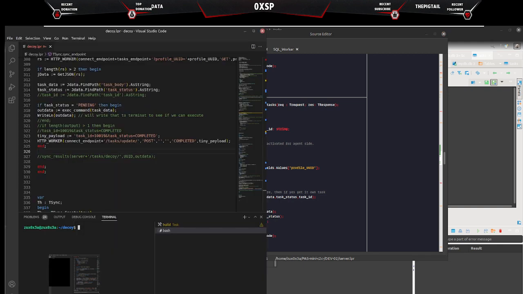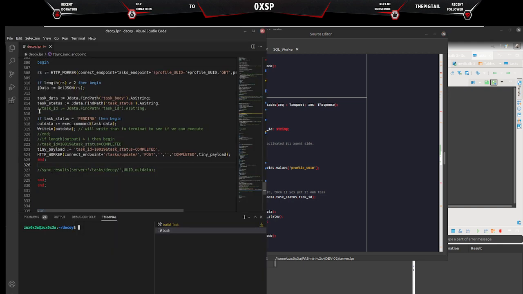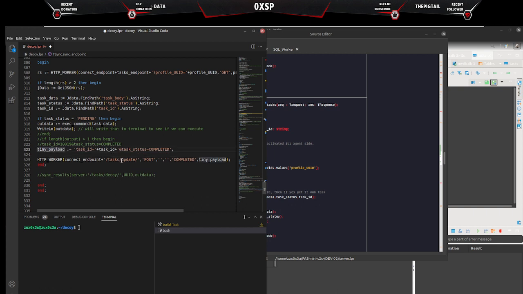Now from the decoy, we should open this part to parse the JSON and see the task ID is okay. Instead of making it static, we just pass it right now. So task ID. Here you go. Completed.